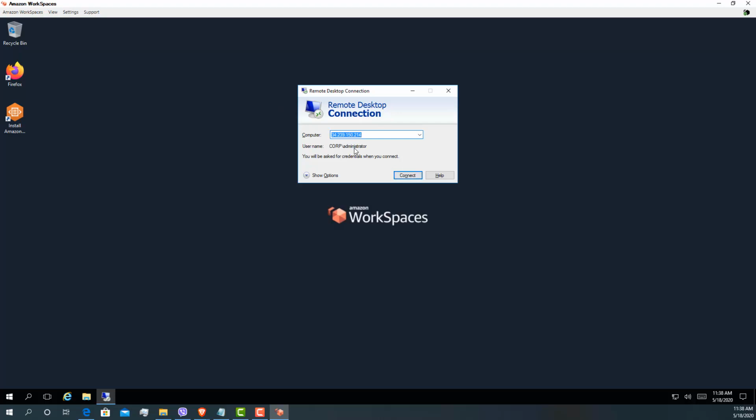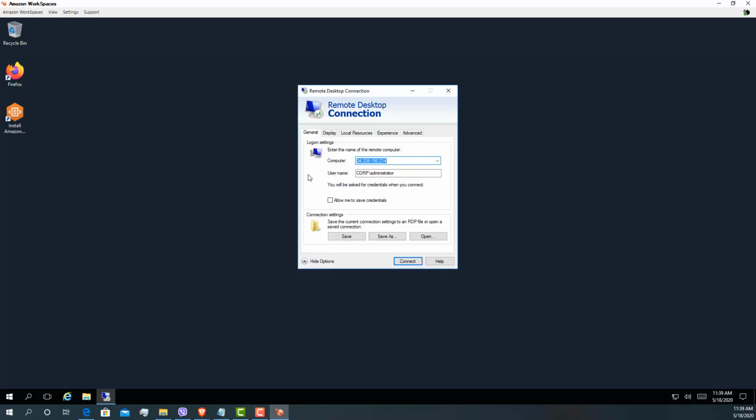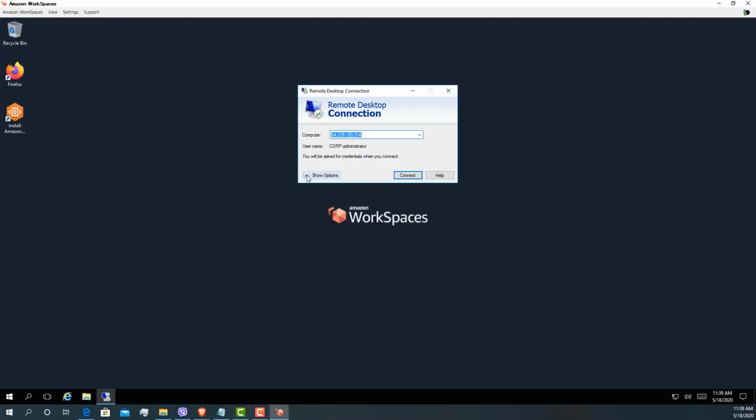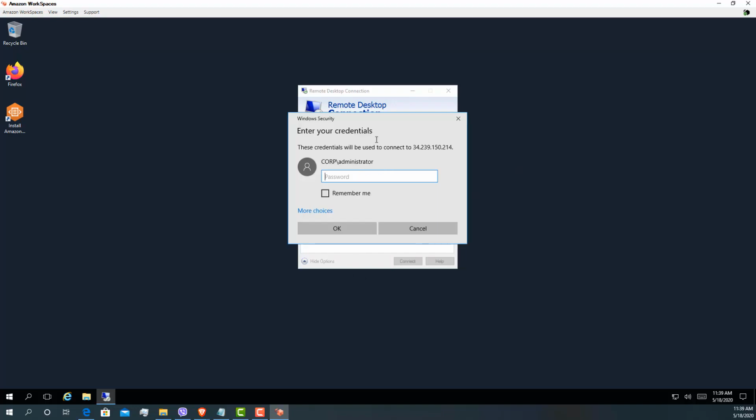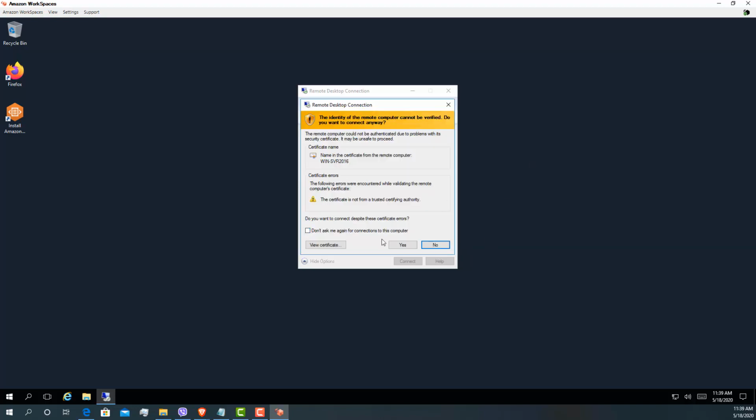And it is going to go to administrator. Now, by default, it probably won't give you administrator. It'll go in as your username. So if you simply go to the show options, here you can actually put administrator and then say connect. And then the password for the session, which of course is going to be training 1. Training 1, and OK. And just say yes to the messages, the certificate, etc.